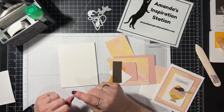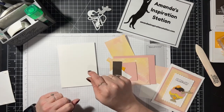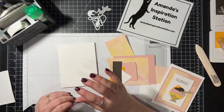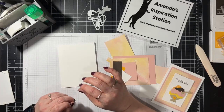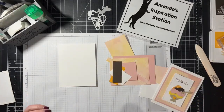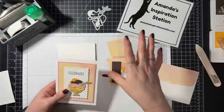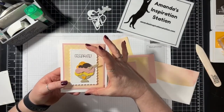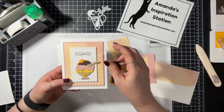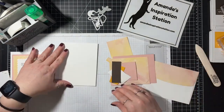I'm not sure if I posted the project sheet on this page right now that you're on watching me live. I will double check. I'm going to see if I can post that where it will be under files. If that's a thing on here, I'm going to have to look, because you can just click on it and print it right there. The project sheet will give you a picture of the card that we make today. It'll also give you all the supplies that I use, and it'll give you the measurements of the cards. Okay, or the projects, because sometimes I do 3D projects as well.